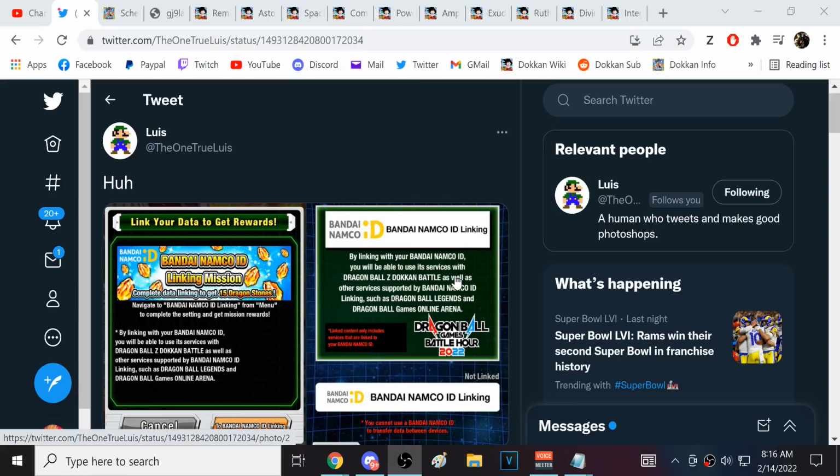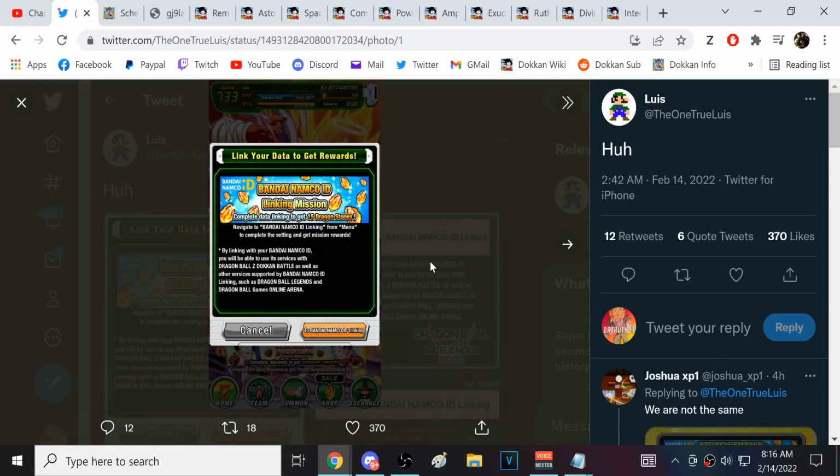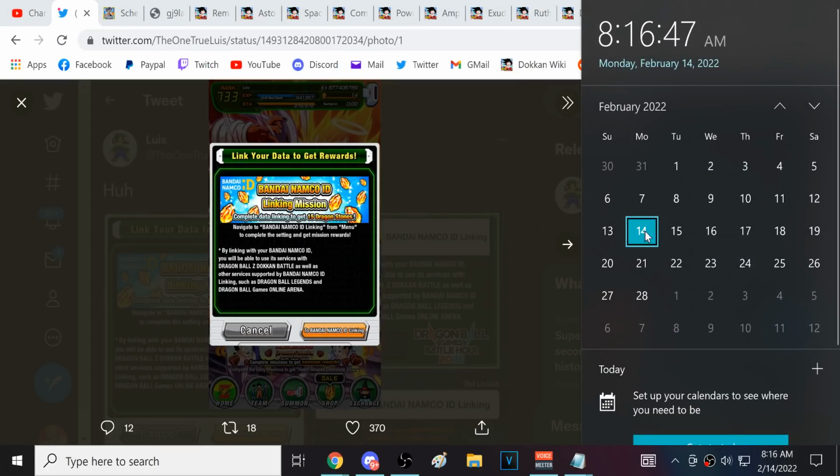What exactly it does for Legends or Global Dokkan, we don't know. As of right now, JP Dokkan does not have this, but there's going to be a data download for JP. We're going to get the units revealed to us, the JP Anniversary LRs, on the 15th. And the data download will very likely be on the 15th as well. Or I guess it could be within the next couple days. Anyway, JP is going to get a data download before the Battle Hour.